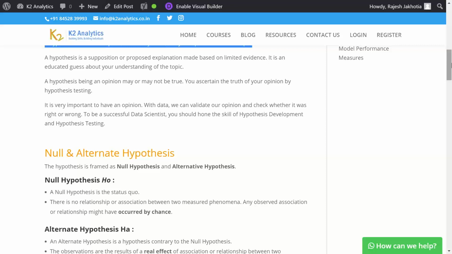If I say the probability of a customer defaulting depends on gender, whether the person is male or female, and I make a statement: male are more likely to default as compared to female. If a male person takes a home loan, they are more likely to default as compared to female. What is your opinion to this statement? What would be your opinion?